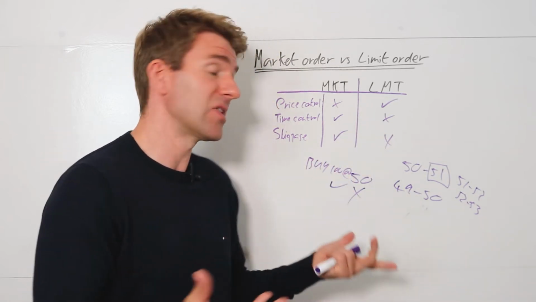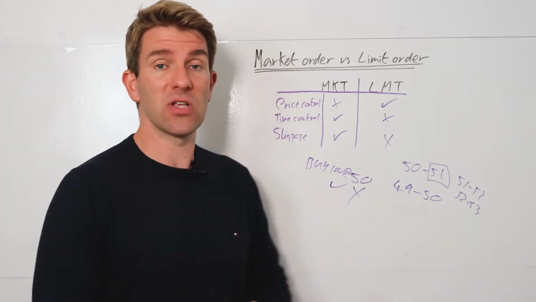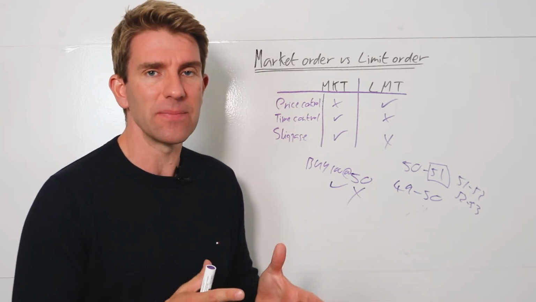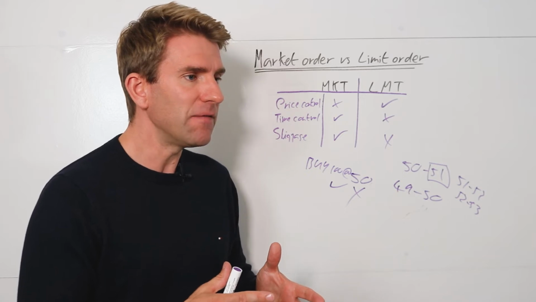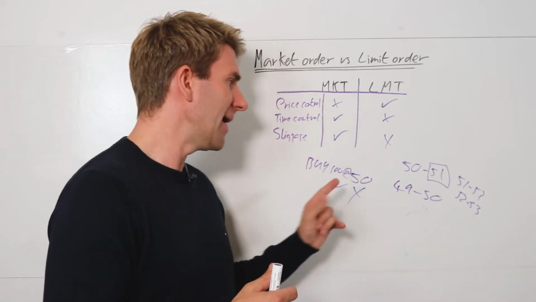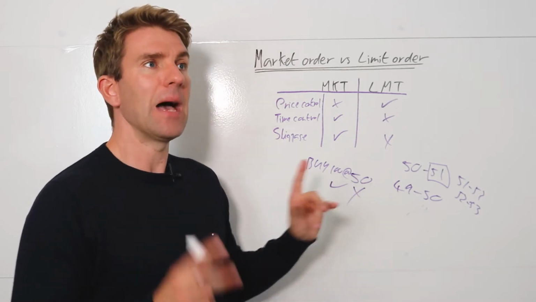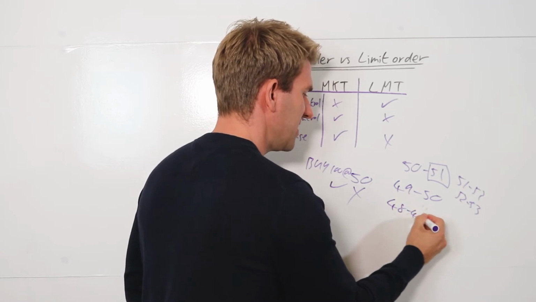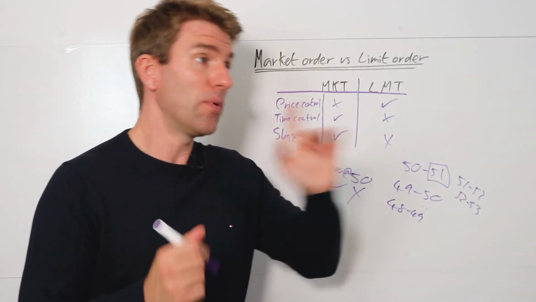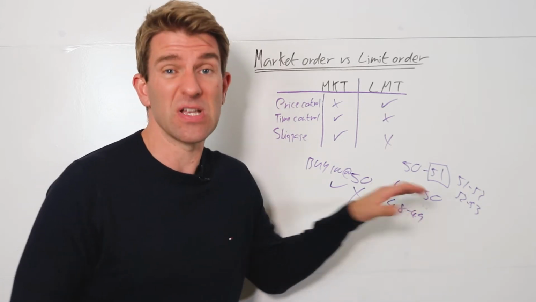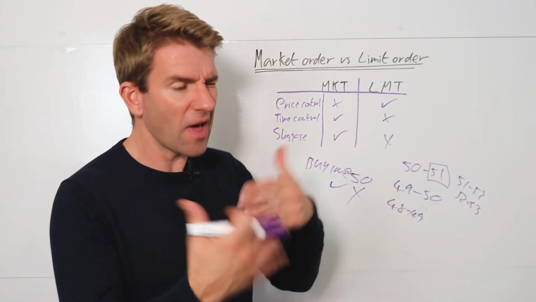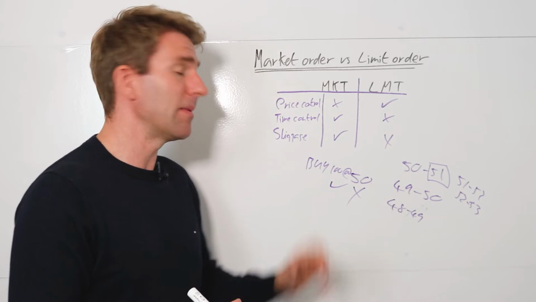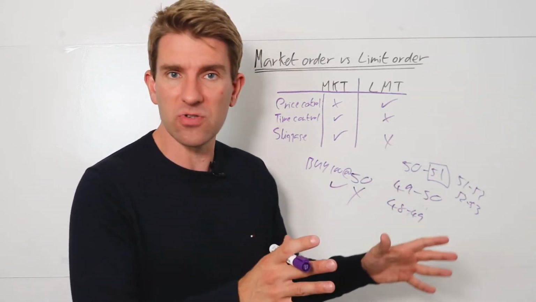Oh, by the way, of course, you're not going to get negative slippage. You're either going to get positive slippage if the market suddenly moves, a rare occasion. Example would be, and this is really unusual, if you put a buy limit in at 50 and by the time it hit the market, that was already quoted at 49, for example. You put that order through, it would fill you at 49 because that's the best available price that's below 50. There are other circumstances as well, but that's probably the most likely one. Otherwise, it'll be filling you at 50. It won't fill you anything above 50, so you don't get any negative slippage. If you do get slippage, it's positive slippage, it works in your favor.